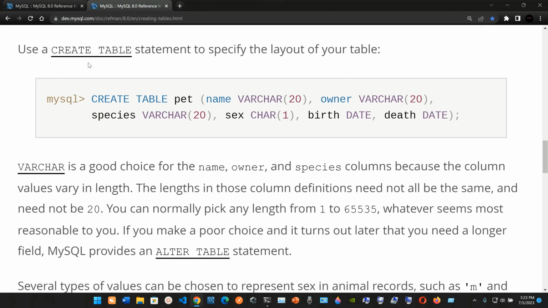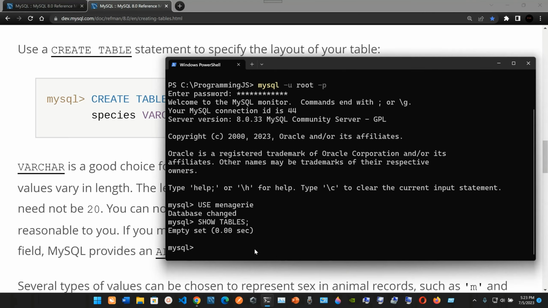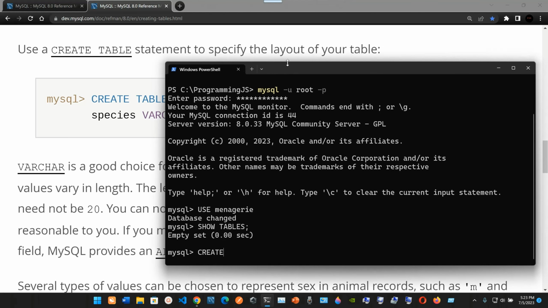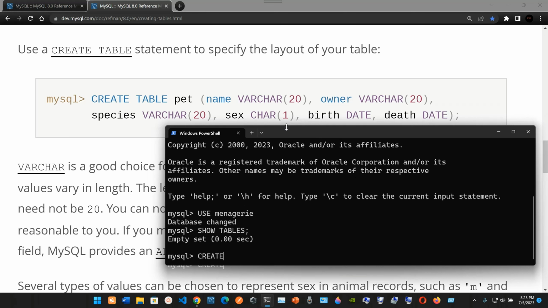And here we use the CREATE TABLE statement to specify the layout of your table. And remember, the statements are in capital letters. So let's see. Okay, so we're gonna go here and we're gonna type in CREATE TABLE like that.